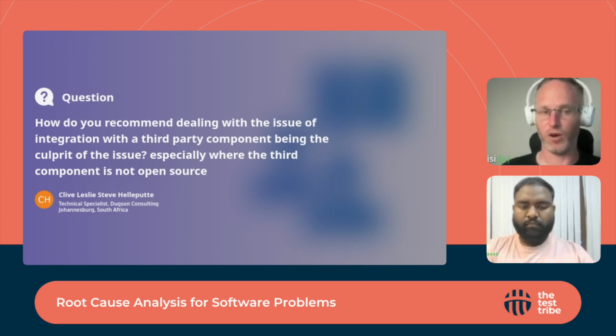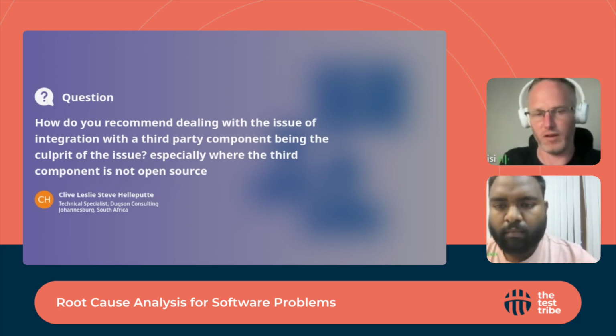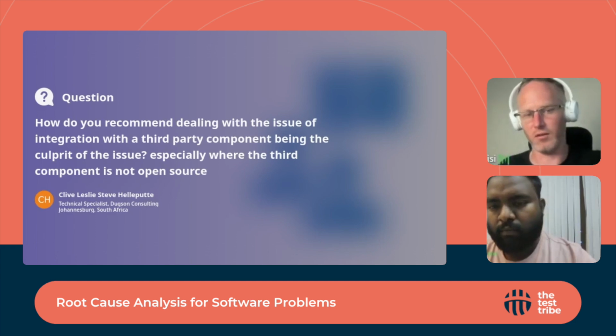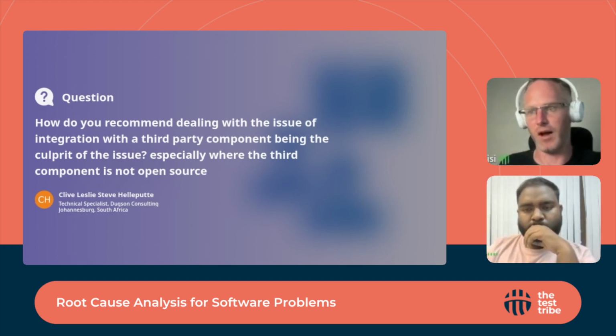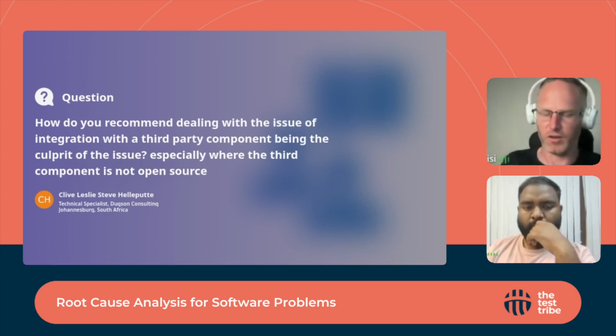If it really gets to the point where there's nothing you can do about solving this problem because this is the way their software works, and by fixing your issue they break another client, then you might need to find a workaround. What I always advise companies to do is, if you run into that situation, write your own code to do the same thing. Maybe not everything that the third-party client does, but write some code that can at least try and fix that.